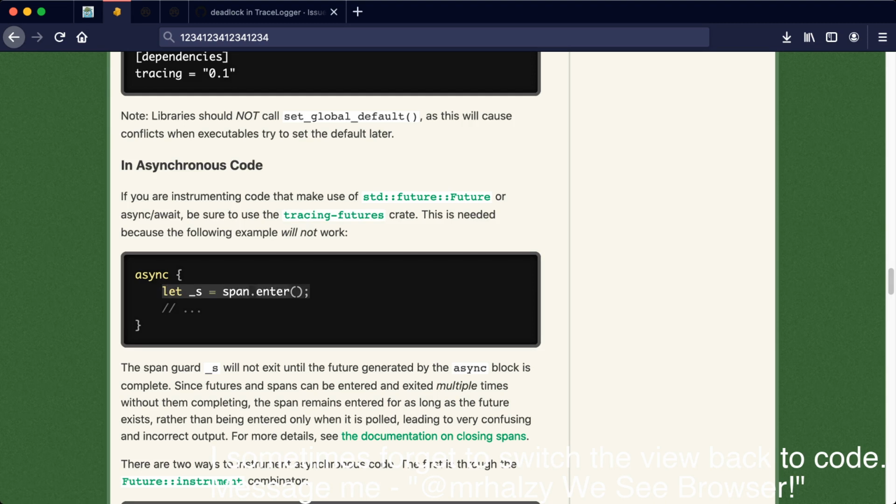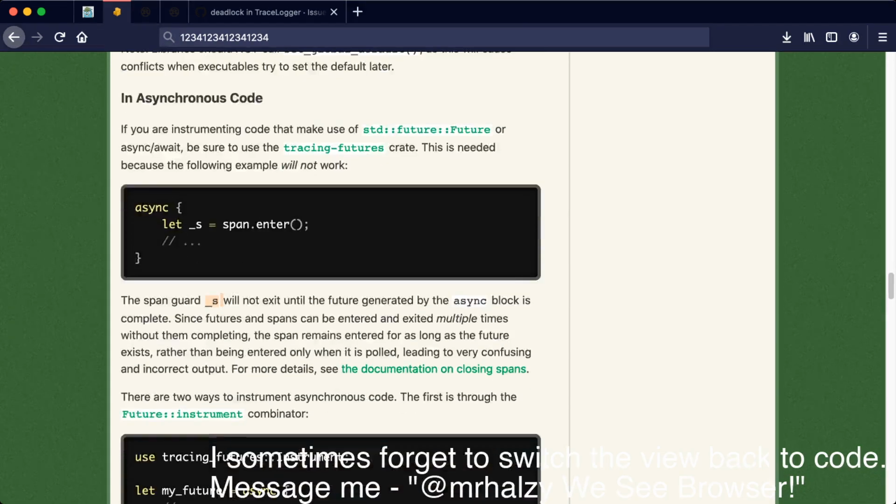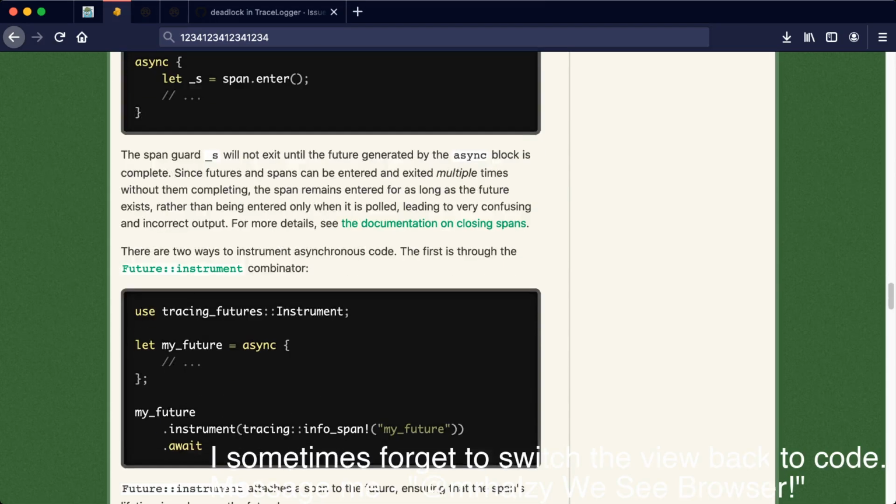Oh, this will not work. The span guard will not exit until the future generated by the async block is complete. The span remains entered for as long as the future exists rather than being entered only when it's polled. Oh.